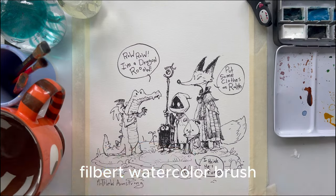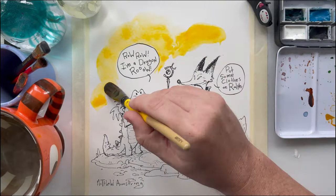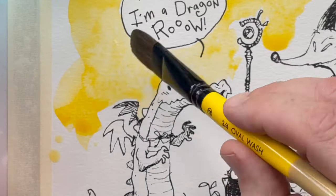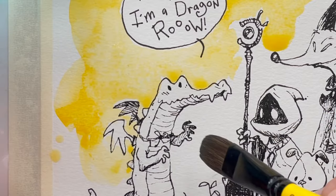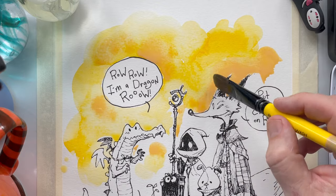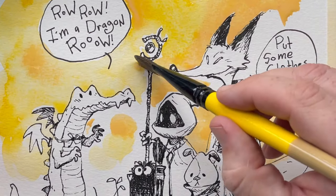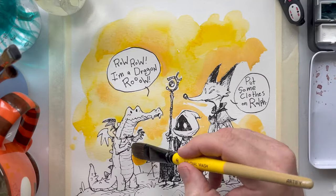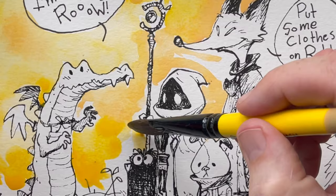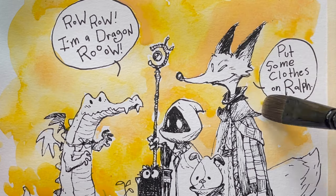The time has come for watercolor. Sometimes I start by asking myself what color do I see in this painting, and then I ask myself what mood do I want to convey. The answer here is definitely yellow. This is a bright and sunny mood — it's trying to be a joke, even if it's my sense of humor, which is questionable at best. But yellow, a few different kinds of yellow at the same time, letting them bleed into each other.